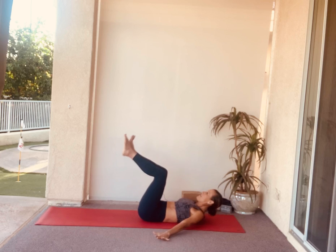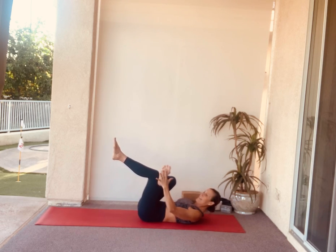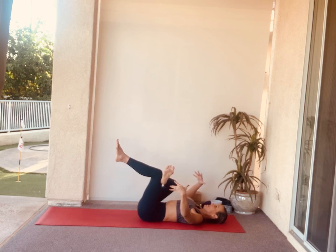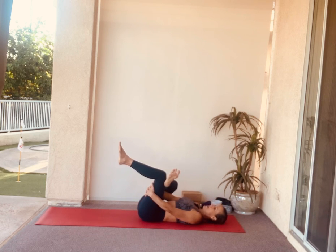Well, I call this a figure four or a modified pigeon. And we're going to start lying on our back and drawing the right ankle to the left knee. And either you're going to clasp around the thigh, you can possibly clasp around the shin here. But as you push that right foot into the left knee, really focus on that right knee coming forward.